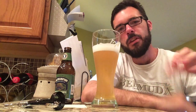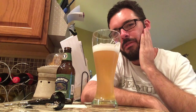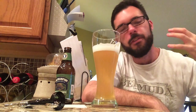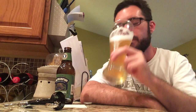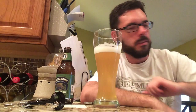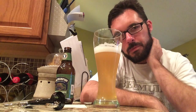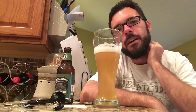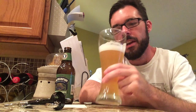First taste, I'm getting the yeast. Second, the back of the tongue, though, as soon as it hits that second part of the palate, very, very orangey. Extreme orange taste of this beer. It's a very good tasting wit beer. Tell you what, very refreshing. And it's got a bit of a malty backbone to it, just a tad, where you're definitely getting a fullness of the palate. It's a heavier, chewy kind of taste in the back of the throat here.